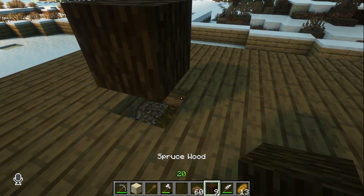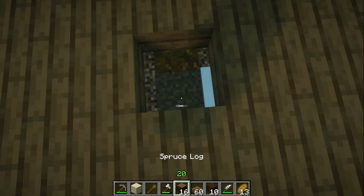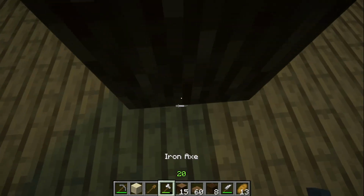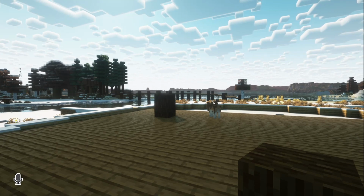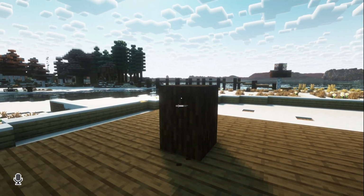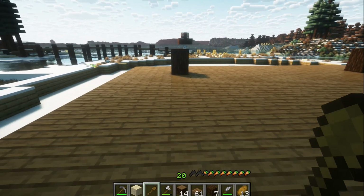And of course the floor is completely hollow. Oopsie daisies. That's not what I meant to do. Okay, boom. That's what I'm probably gonna end up doing. Boom, boom. And then boom. Boom, boom. Okay, and then now I need to get some red. Well, actually, these look like they should also be red, but I'm not gonna make those red. Okay. Yes.